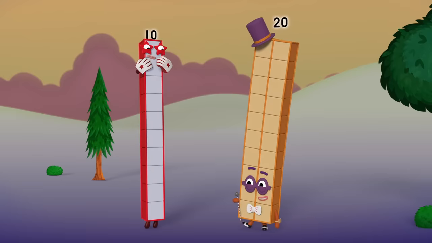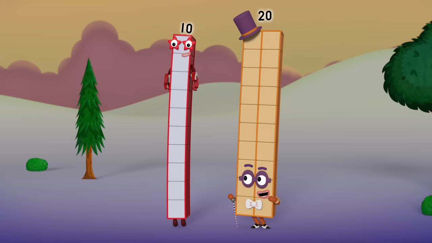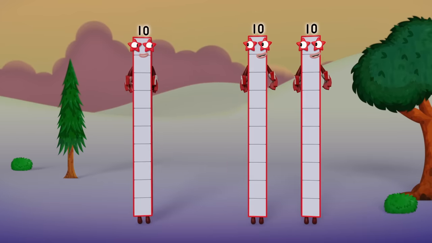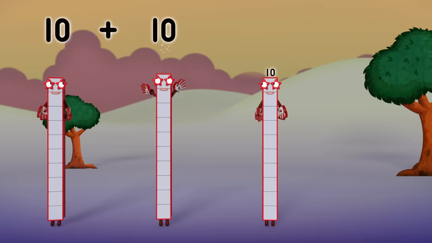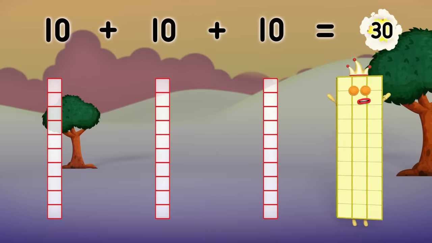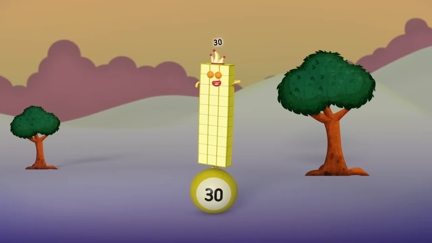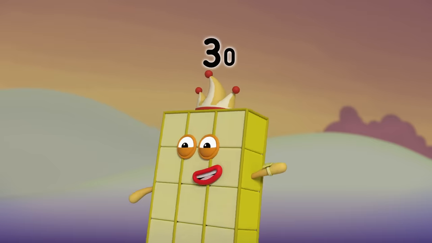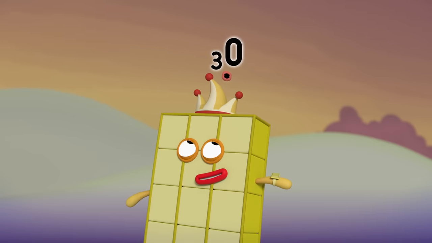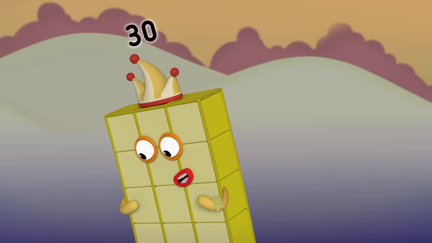You know, Three, there's someone you should meet. Huh? Who? Well, I'm 10. And I'm 20. I'm 2 tens. Put us together and what have you got? 3 tens. 10 plus 10 plus 10 equals 30. I am 30, the big entertainer. This 3 stands for 3 tens, and nothing more. If you'd like to see more, then come to the circus.